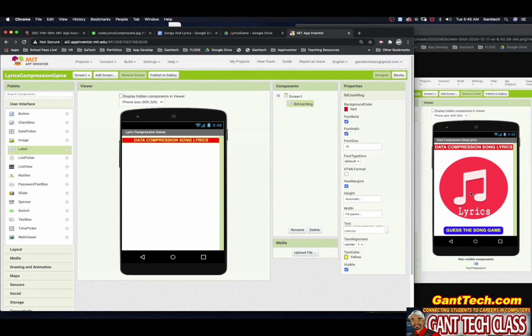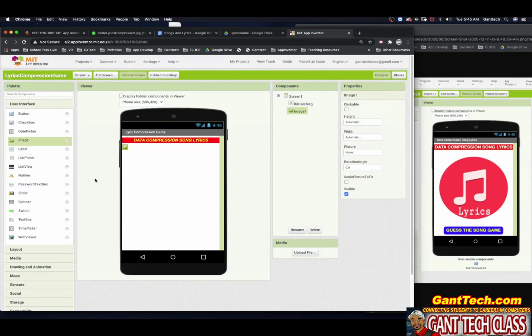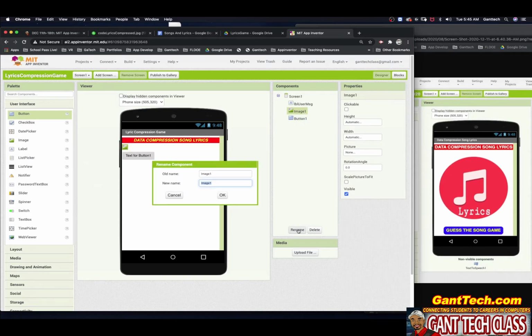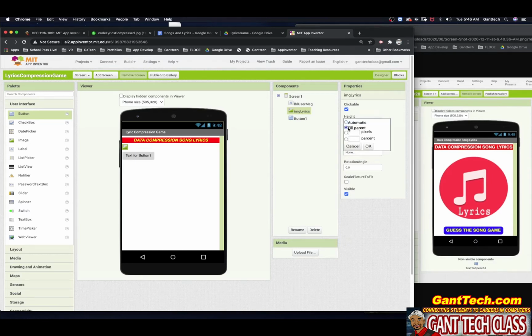In the middle, I have a simple image, and I also have guess the song. So I can drag in an image, and I have a button at the bottom. This is going to be IMG lyrics, and I'm going to make it clickable, and I'll make the height fill parent.